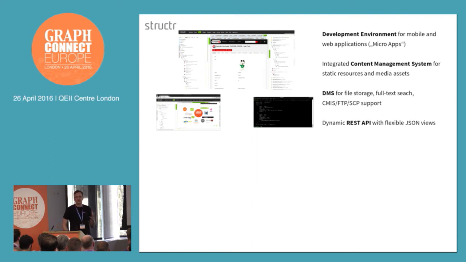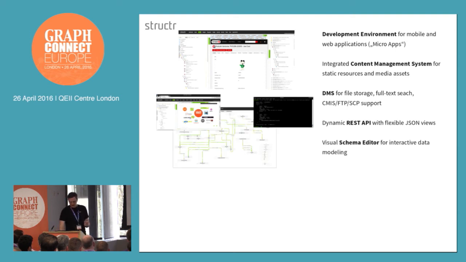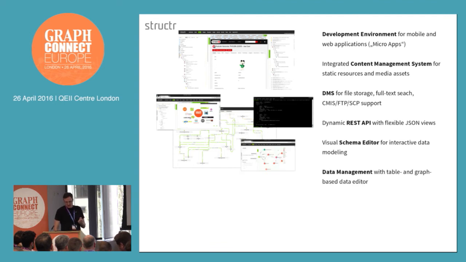So you can use Structr as a document database, creating arbitrary documents or arbitrary formats of your graph data, which is a very interesting use case in itself. A central component, which I will also start the demo with, is the integrated visual schema editor, where you can interactively model your own custom data model or schema. And last but not least, some simple data management capabilities with a table and a graph-based editor.